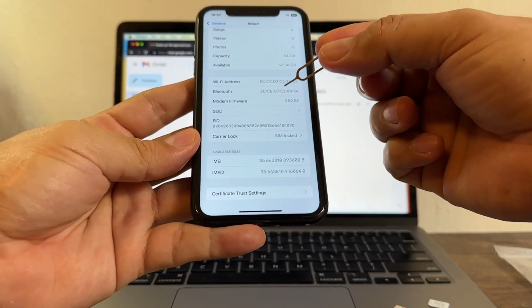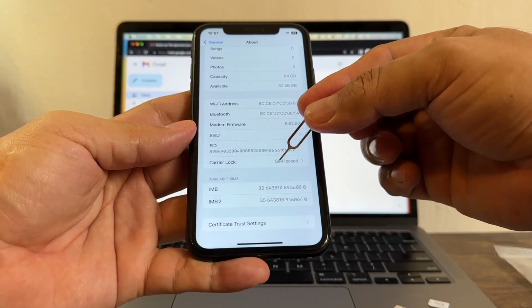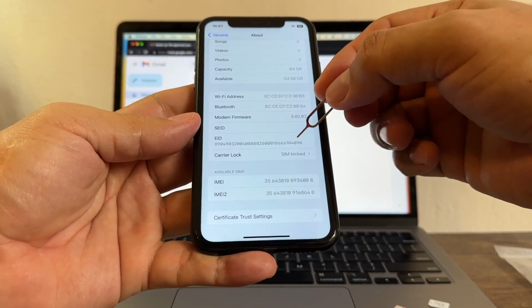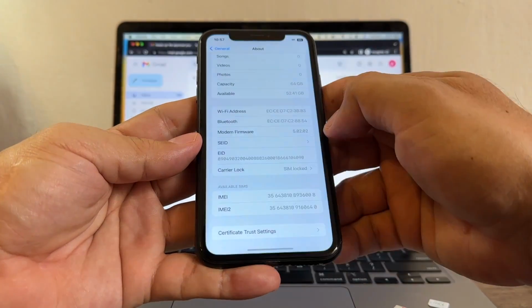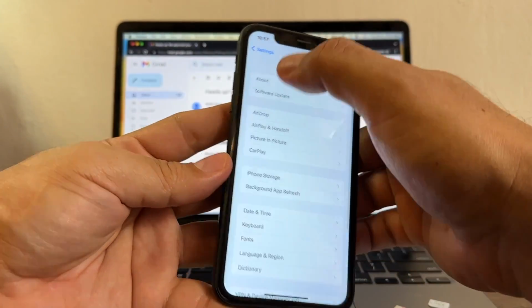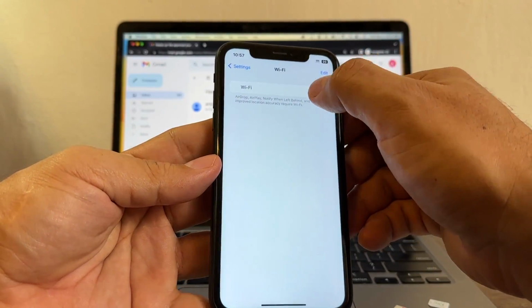So that's why all this is happening through the server. This is a permanent unlock. A lot of people are asking me, how long is this unlock going to last? Once you get this unlock from AT&T, this unlock is forever, all right? I'm going to turn on the Wi-Fi, and hopefully you're going to be able to see, guys, how this is going to turn into unlock. No SIM restrictions. I'm going to turn on the Wi-Fi.